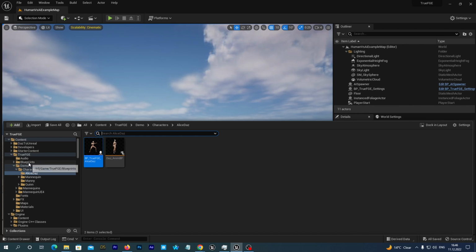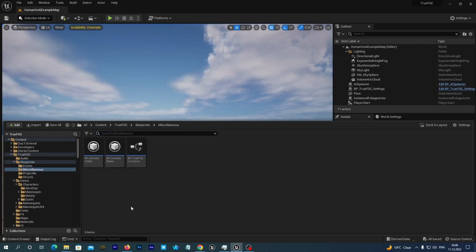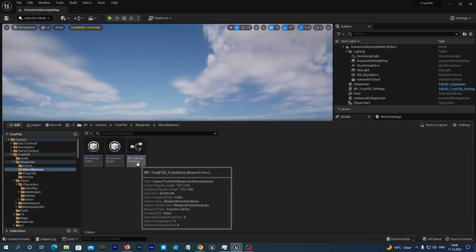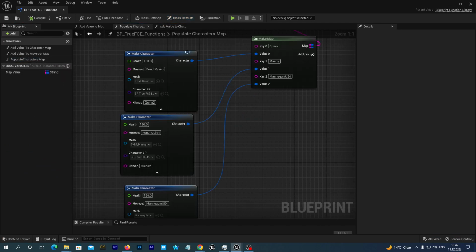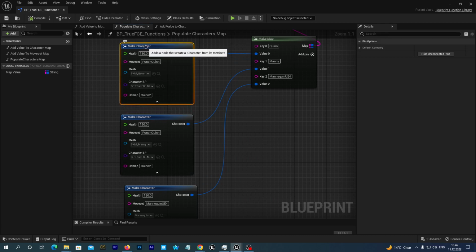To do so, we go to Blueprints, Miscellaneous, and we open the blueprint named BP TrueFG Functions. And we open the function named Populate Characters Map. And here we already have a node for the UE5 skeleton, and we just duplicate it.